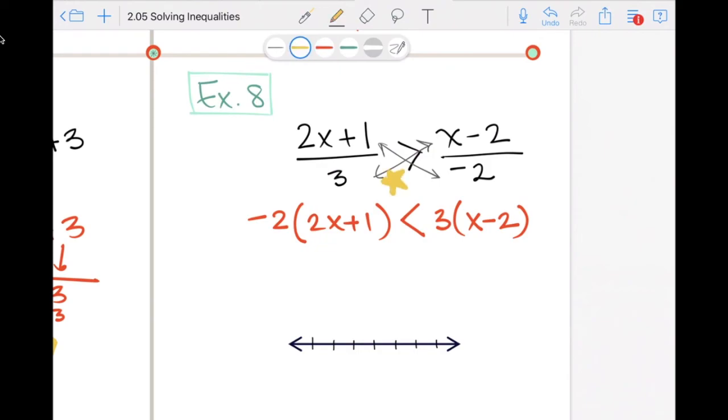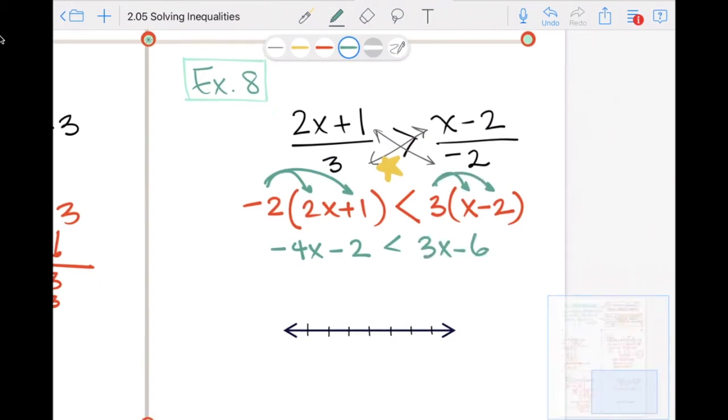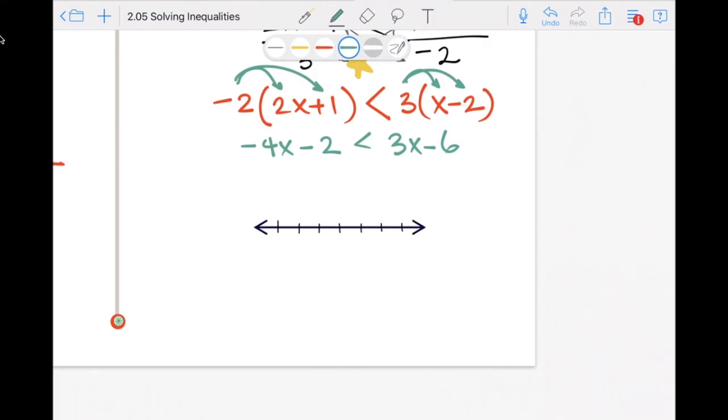All right, so now let's continue our process. So I'm going to simplify the expression on the left side of the inequality sign. So I'm going to have -4x minus 2. I'll bring down the less than, then I can distribute the 3 on the right. So then I have 3x minus 6. All right, so now we have variables on both sides of the equal sign. So I'm going to get them together by adding or subtracting the entire term. Here, I'm going to keep things positive by adding 4x to both sides. It's not wrong if you decided to subtract 3x, but then make sure you don't forget to flip your inequality sign again. So let me bring this down.